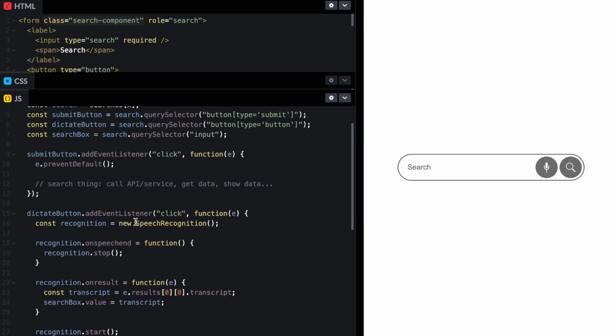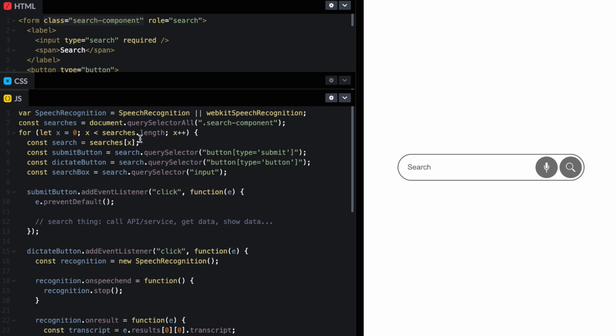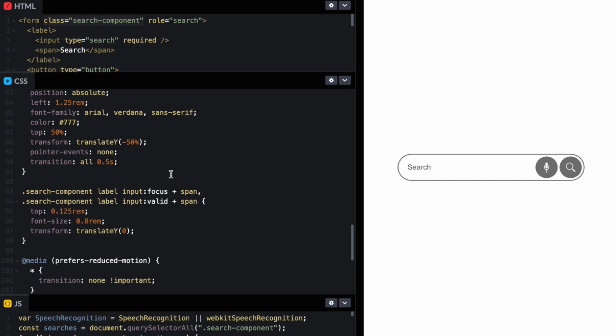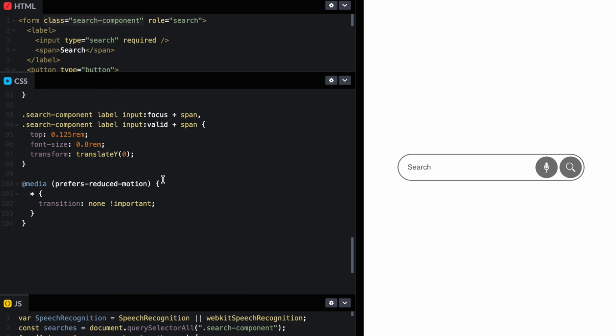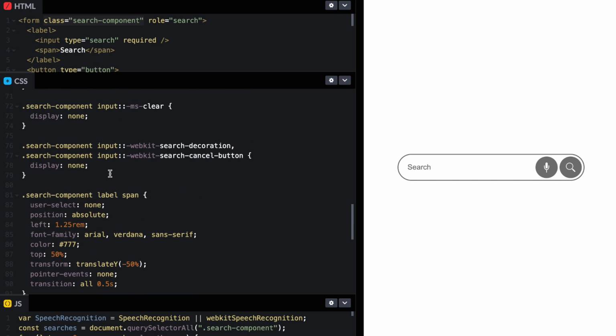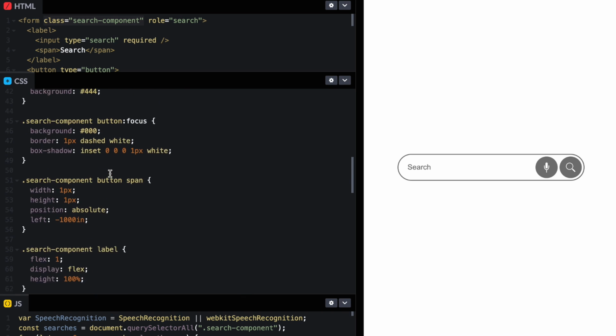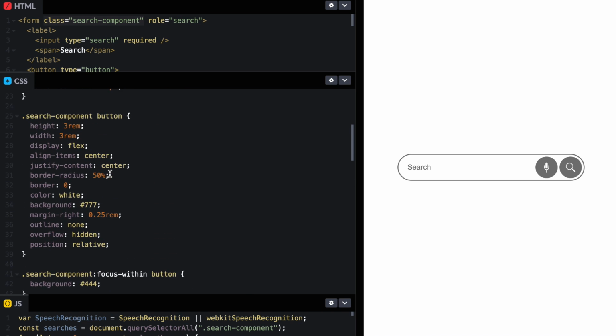So let's do one extra thing. If the browser doesn't support speech recognition, we don't want this icon here. So let's go back here to the button again. It's here.